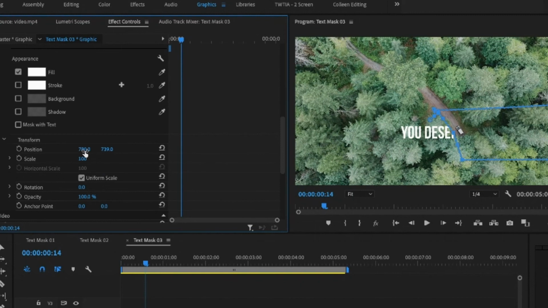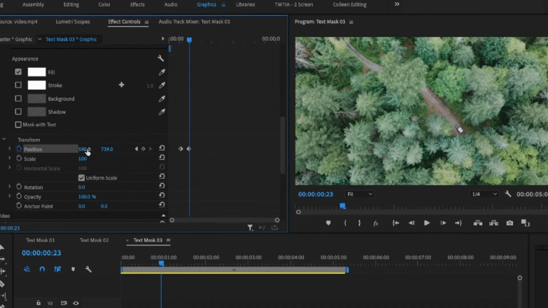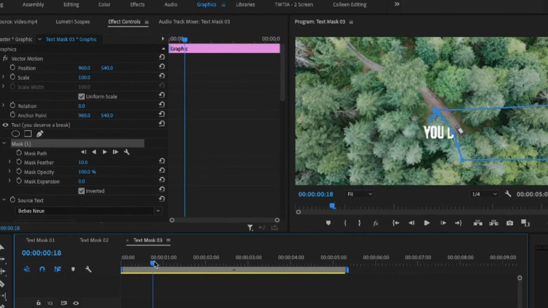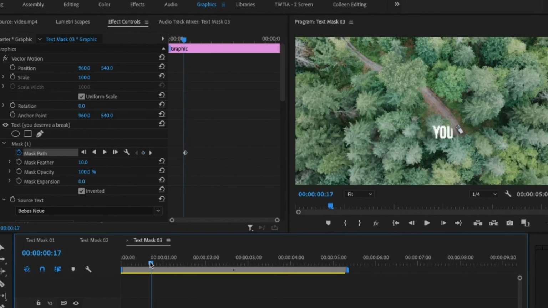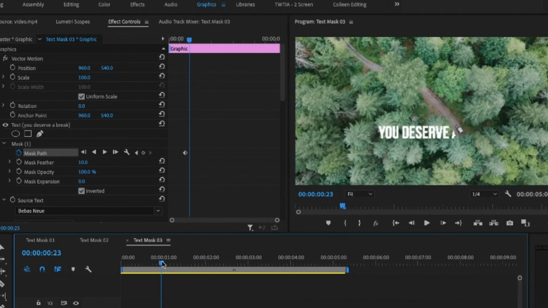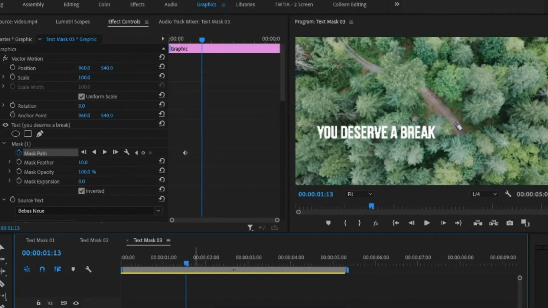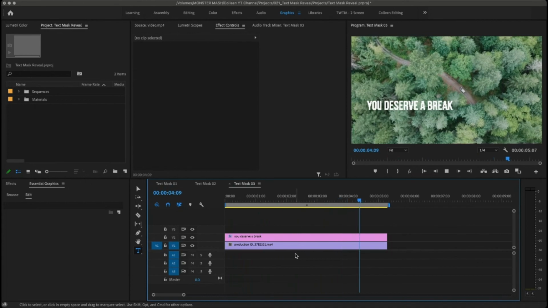Sometimes you have to fudge with it a little bit. But so this is going to be our starting point. And then by the end, maybe not that slow, by the end, it will come out. Now, the only thing with this is that the shot is moving a little bit. So I'm just going to make sure that it's kind of lining up right at the road. Yeah, I really don't need to do too much animating. I thought it would take longer than that because the shot's kind of turning. But in the case that you needed to, obviously, you actually can just rotate your mask if I needed to, but I really didn't need to. Okay, but that's the difference between an inverted mask and a regular mask.